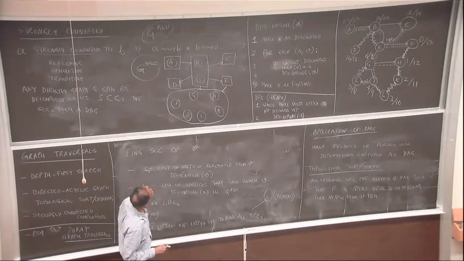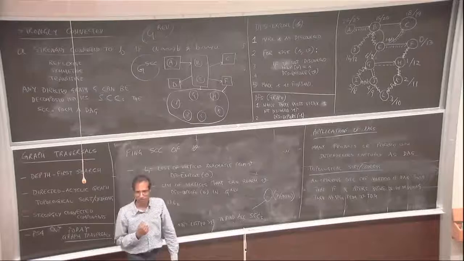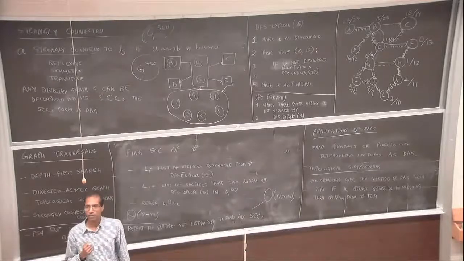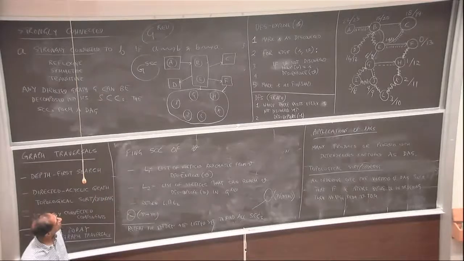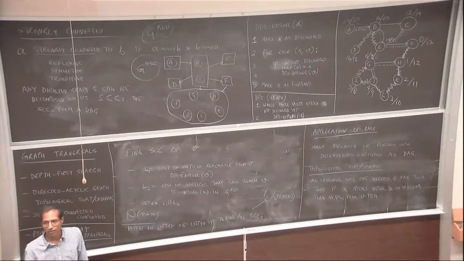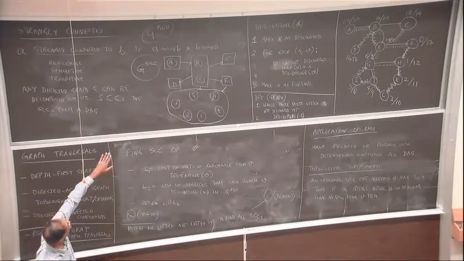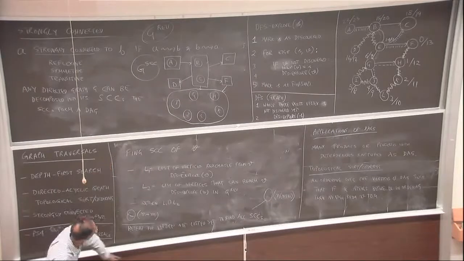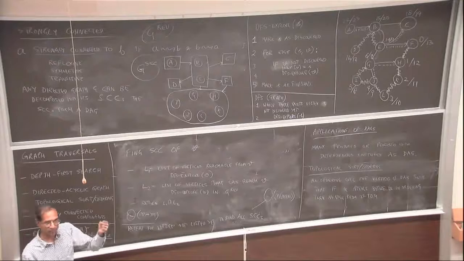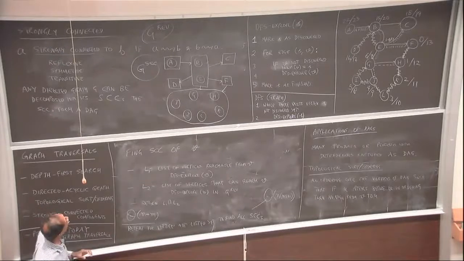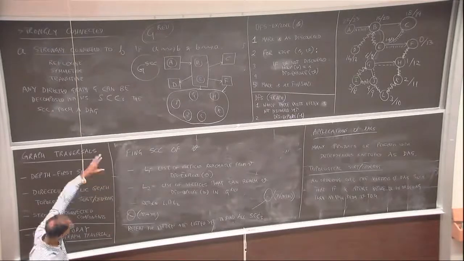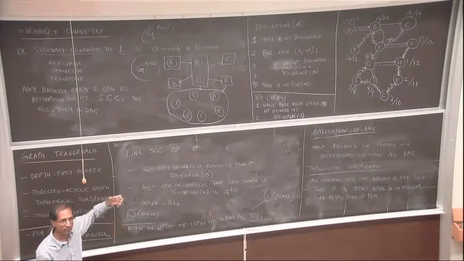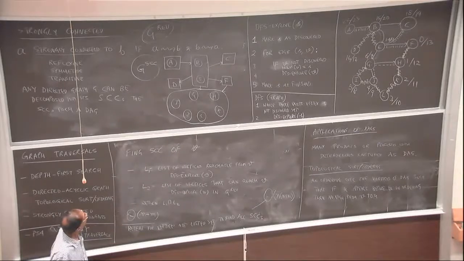So what would be better to do in this case? If we run DFS on it, let's look at that picture. If I do a DFS from A, I visit the entire graph and then I come back and I return just A. If I do the DFS from B, again I visit the entire graph and then I just say that B and E are together. In what order should I have done it?